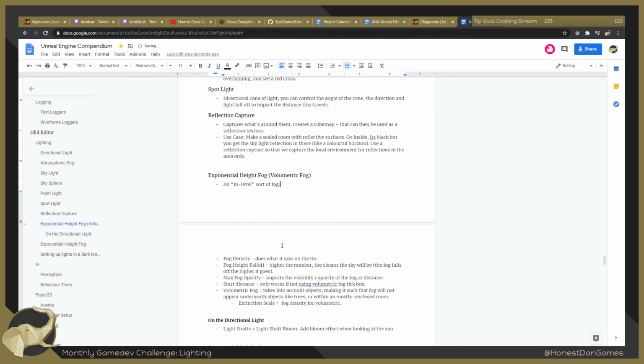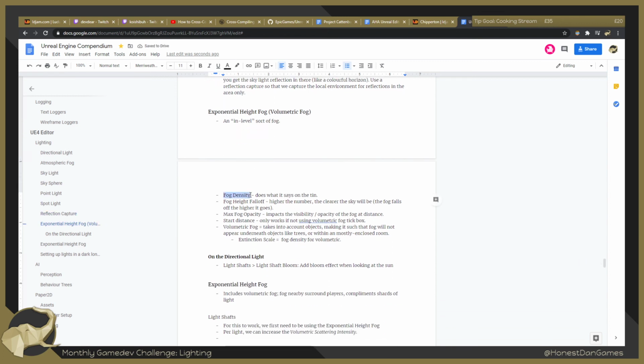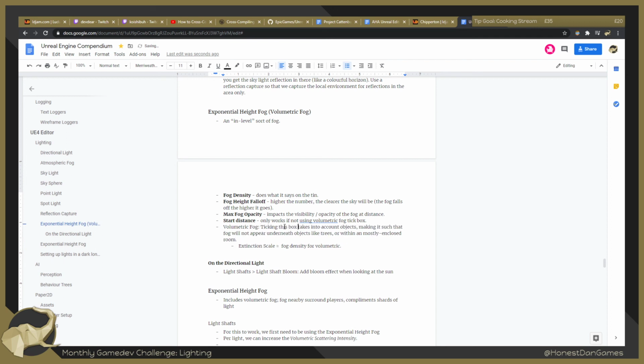Okay, good. We went through some of the settings: the density, the falloff, some opacity, the start distance. But then importantly, we have volumetric fog. Ticking this box takes into account objects, making it such that the fog will not appear underneath objects and trees and things like that.